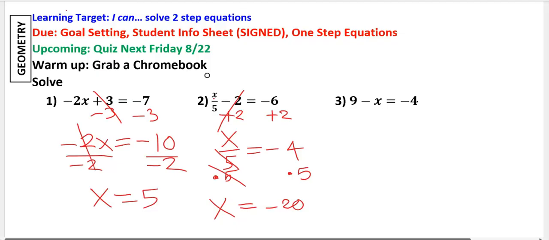Last one. Now, is this a two-step equation? There's only one number, but this is kind of a deceiving one. It's kind of a Decepticon. I'll show you in a second here. Let's think about this. What number, what constant, what loner am I trying to get rid of? So is this a positive or a negative 9? This 9 is positive because there's no negative on the left of it. This minus sign goes to the x, right? So this is a positive 9. What's the opposite of positive 9? Negative or minus 9 on both sides.